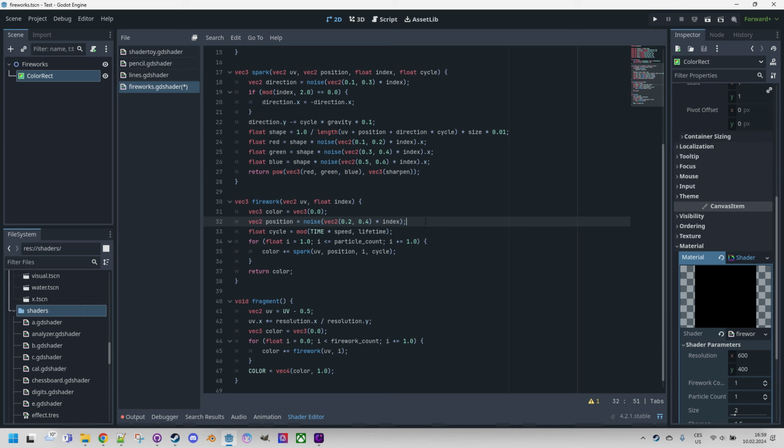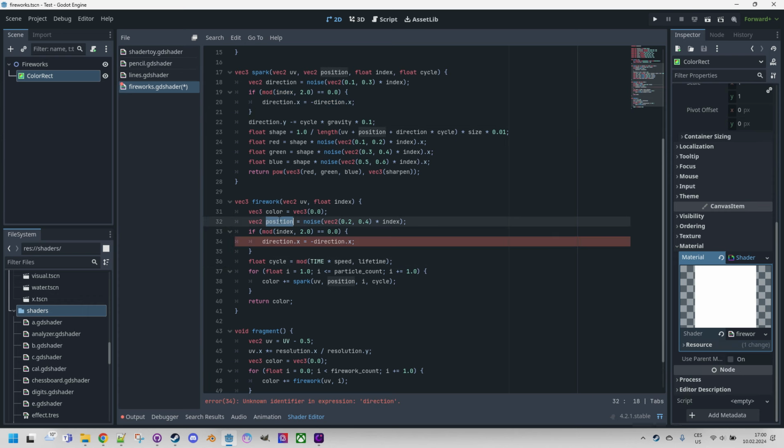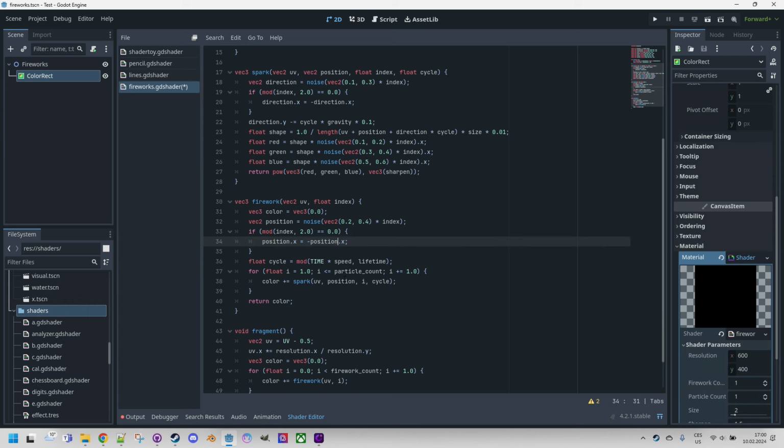Okay, and let's do the same trick as we did for spark with this modulo. Let's copy and paste, and this time we are reversing the position, not the direction. Alright, and the cycle should be randomized as well. Time and speed remain, but lifetime, let's multiply it by this formula.